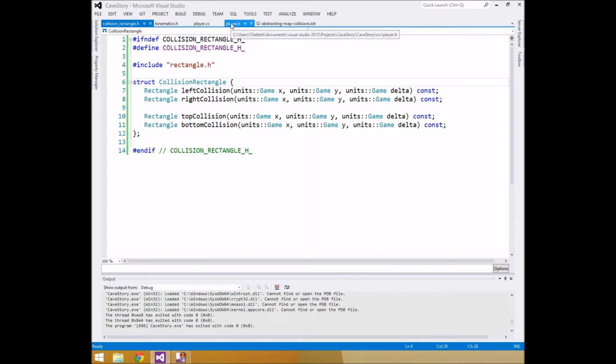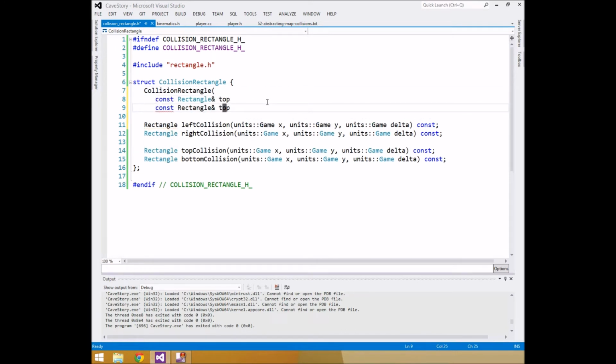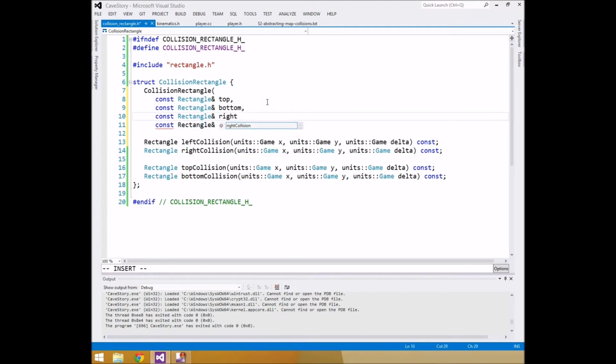I'm going to create a constructor for it that will take in 4 different rectangles so that we can create our collision rectangle based on that. So let's do that. Collision rectangle, and take in const rectangle top, bottom, left, and right. And then I'm also going to store these into some internal stuff, so that we can construct our collision rectangle at the very beginning.